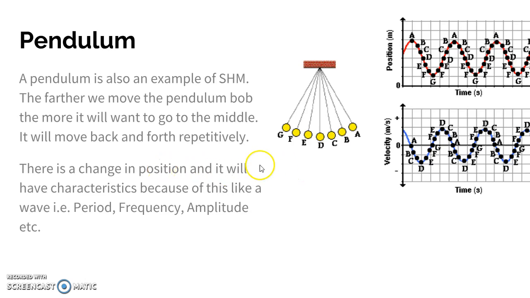There's a change of position, A, B, C, D, E, F, and G, over a period of time, and this allows us to act like a wave, and waves have things like periods, frequencies, amplitudes, and much more. So we can see that this is happening here. A is at its farthest position away from the middle. B, C, D is the middle of this wave, and then now back to G. G is going to flow back to A.